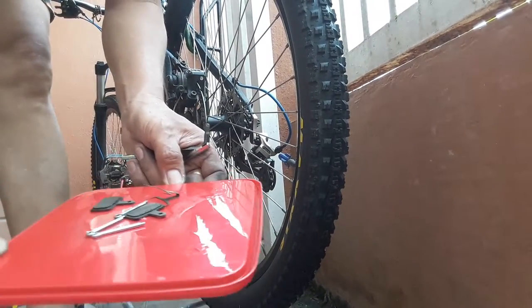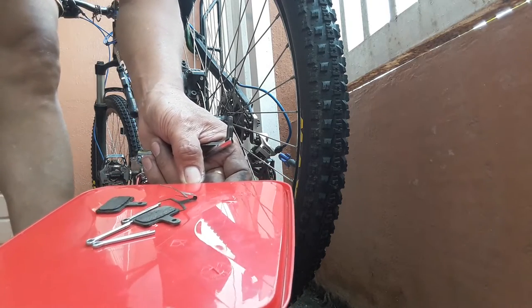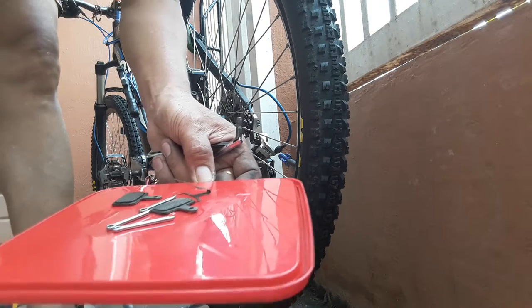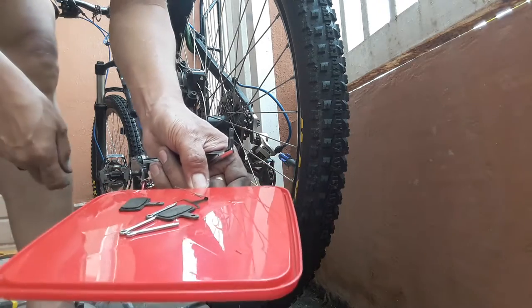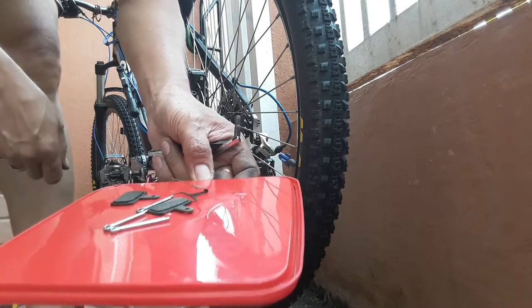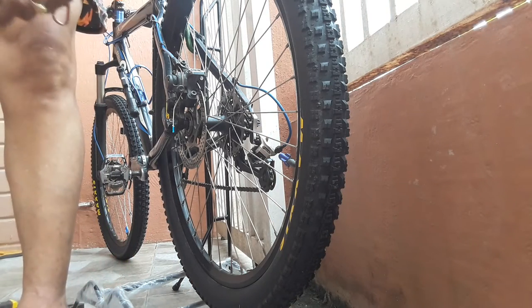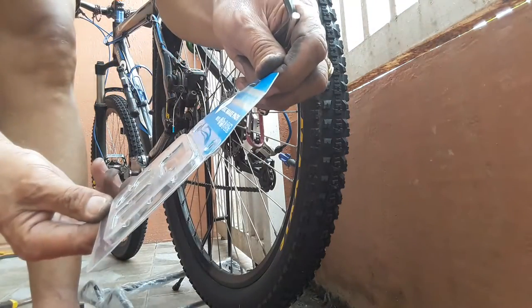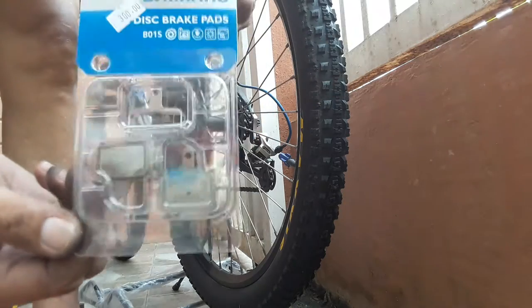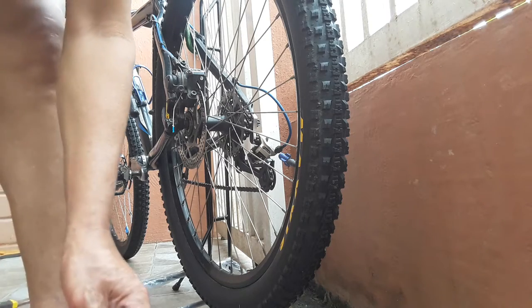Okay, this is the used brake pad and pin of the front wheel. I will put it here in the box as a spare, maybe we can use this in the future. Okay, and this is the new part, Shimano pack, this brake pad. We will use this. Okay, we will start.